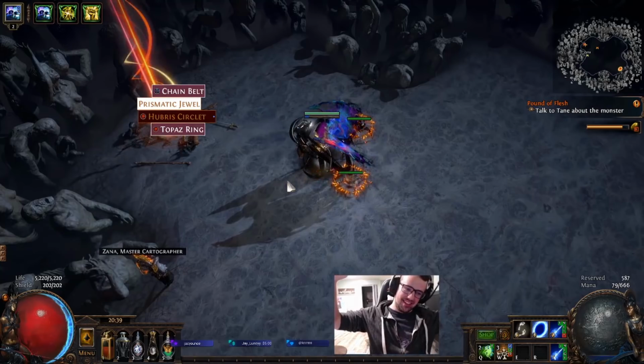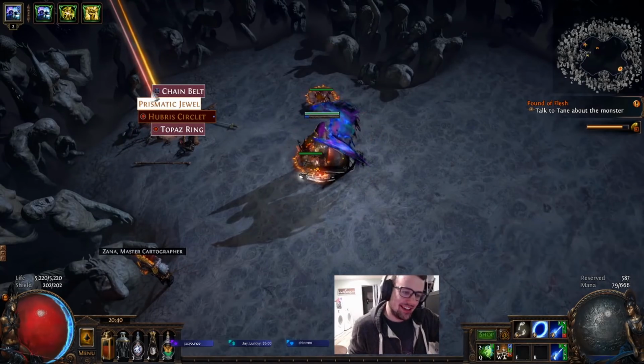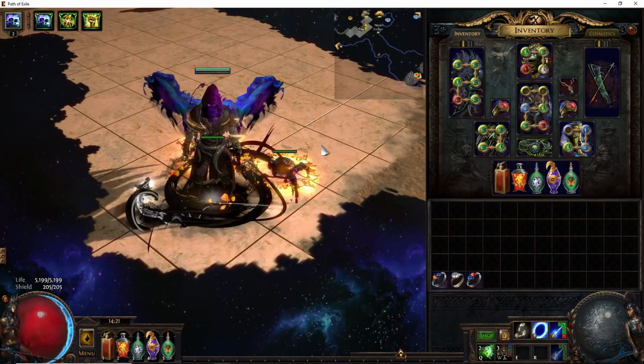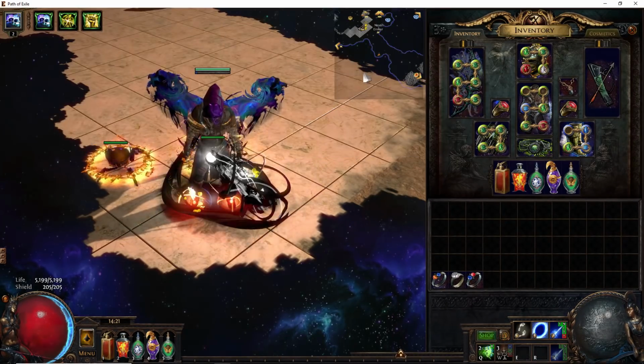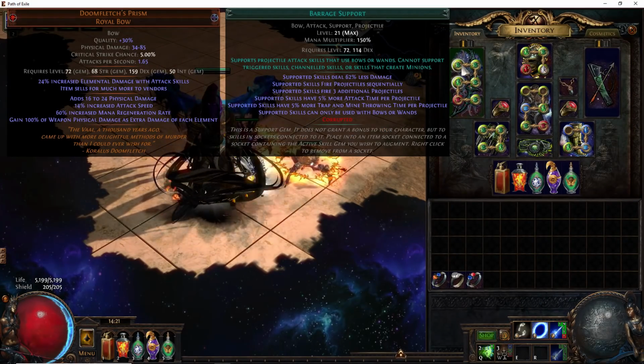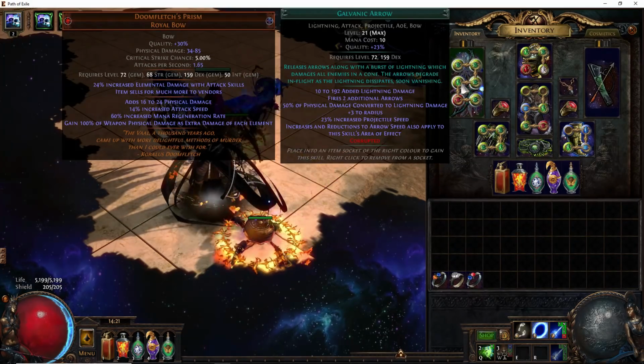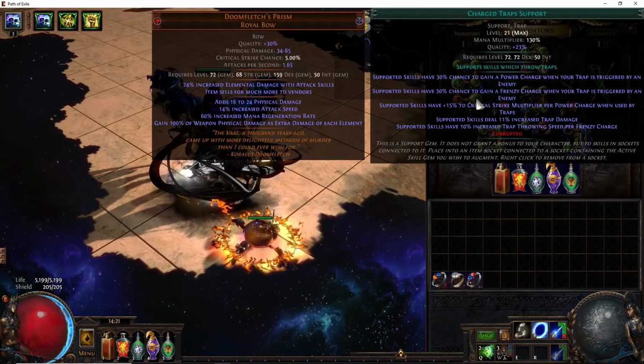Now let's head in game and go over gem links, the passive tree, flasks, and a few other miscellaneous things. Alright, we're in game. Let's go over gem links. To start off with, our main damage setup, and pretty much what we used the majority of the time, was a Barrage support along with Cluster Trap support, along with Trap support, Galvanic Arrow, Inspiration, and Charged Traps.